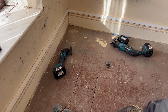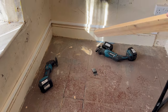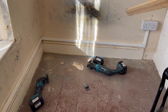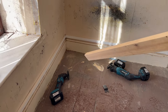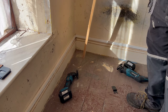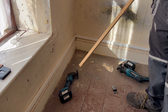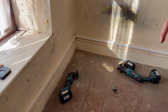I want to have a waste pipe. The idea is that we'll have a toilet in this area, a washhand basin over in the corner where that electricity socket is at the moment, and I plan to run the waste pipe down in this corner, downstairs into the hallway, out through the wall, and into the new soil pipe that we're having installed sometime in the near future.